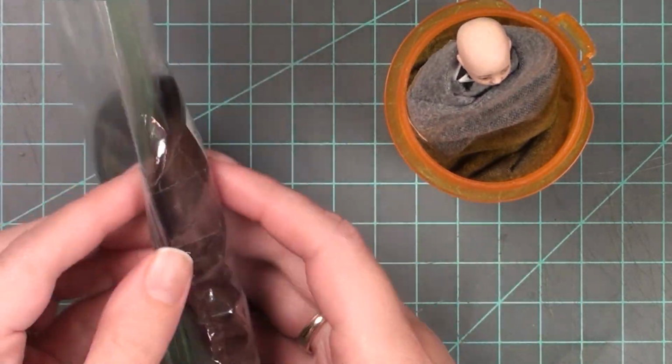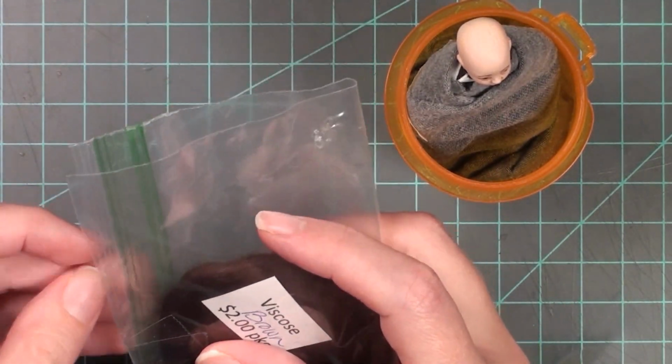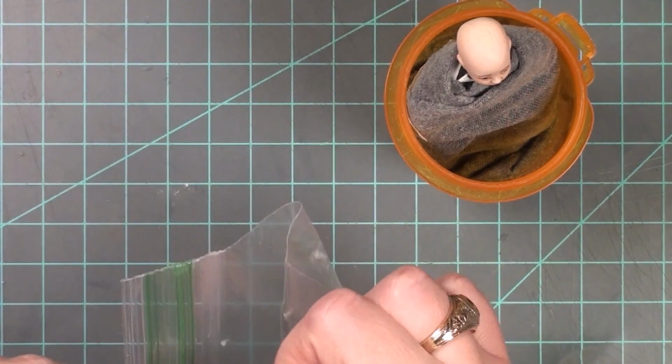If you've seen either of my other doll making videos, you know that it's nice and easy to put them in one of these medicine bottles while you work on the hair so they're not laying flat on the work surface.